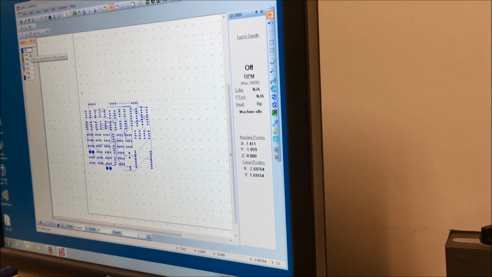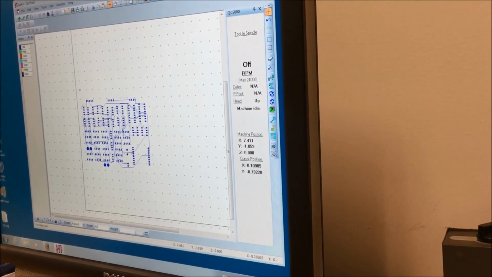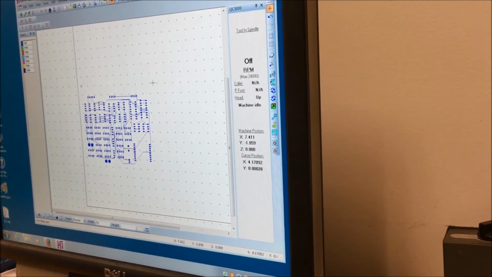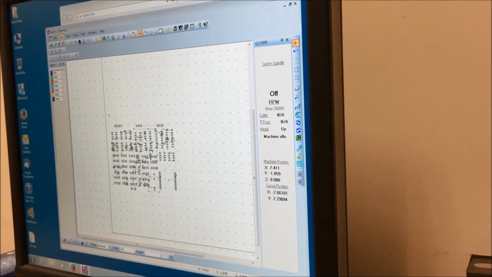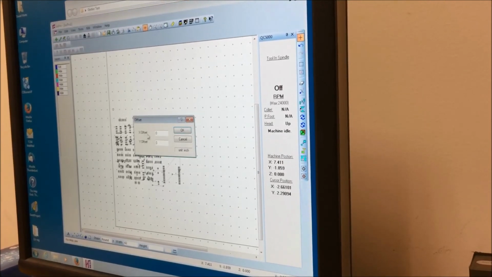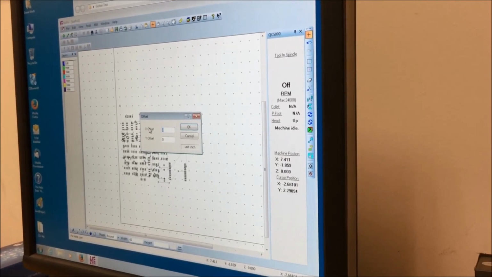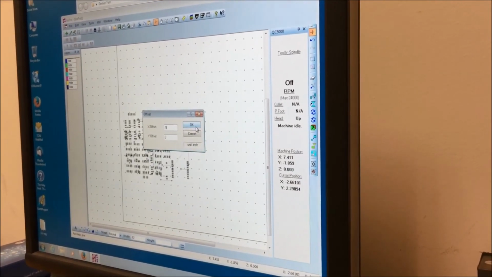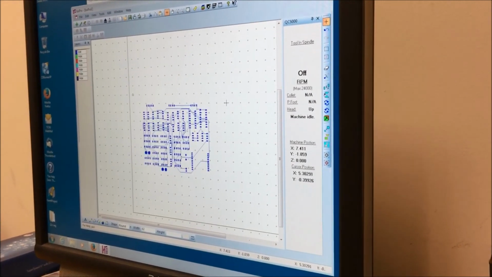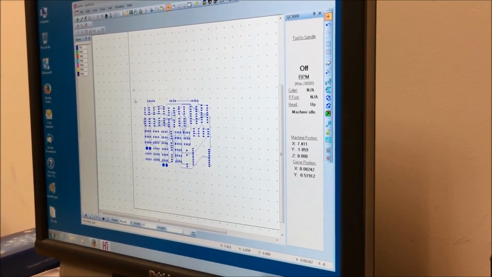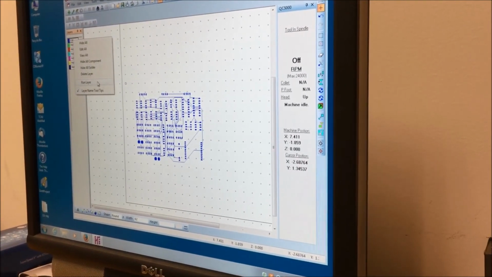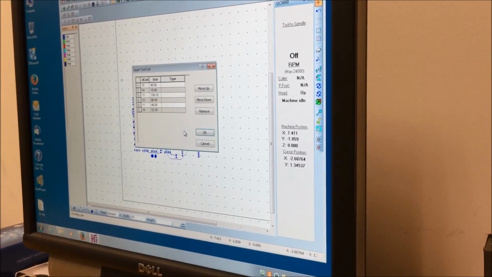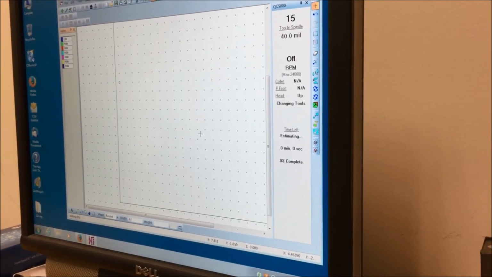Offset is the command used to change the location. So I just changed this layer to edit. I'm selecting everything. I'm going to go edit, offset, and we're going to move this 0.5 inches on the x-axis. So that should still be a fine area to mill at. And hopefully we don't get the limit switch error now. We'll find out though. Okay, so that was convenient.